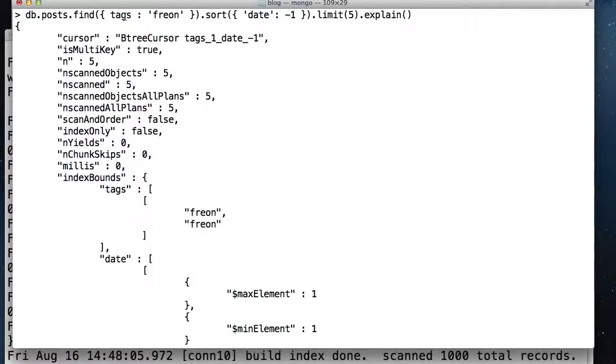So that index that we had, tags of 1 and the date of -1, basically gives us a structure that's sorted first on tags, and then when we have duplicate tags, like the 7 documents with Freon, then we sort that section based on date. So it's all about the sort order, and this is something to think about, but this is the most optimal index for the tags page. Alright, so let's go to our last index, and that is finding a single blog post.